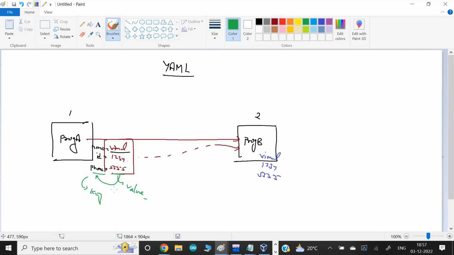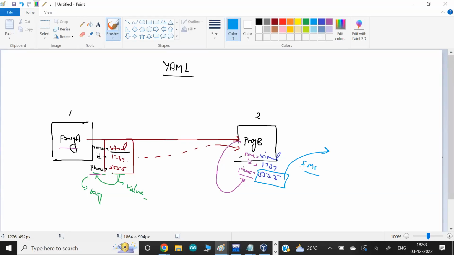But whatever name you give, I should also know the same name. I should know what name means, what ID means, what phone means. So when any data comes to me, I will look for this key, phone, because we both mutually decided what phone means. I look for this key, I retrieve this value and use it for sending the SMS or mail or WhatsApp, whatever it would be.